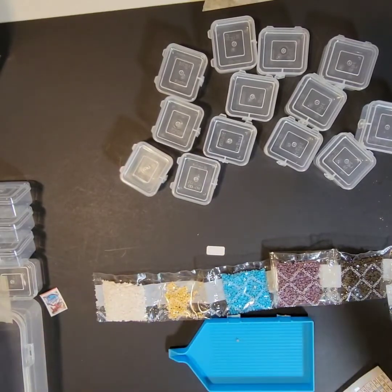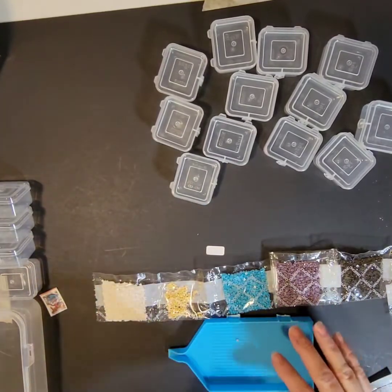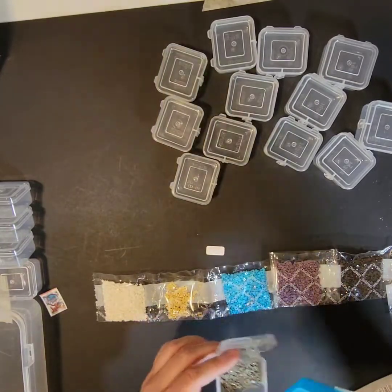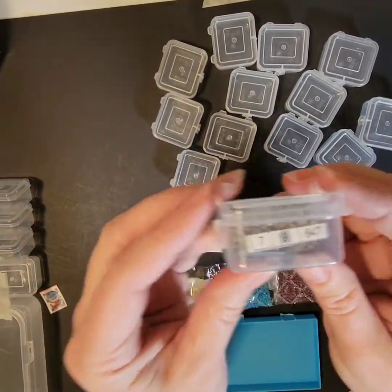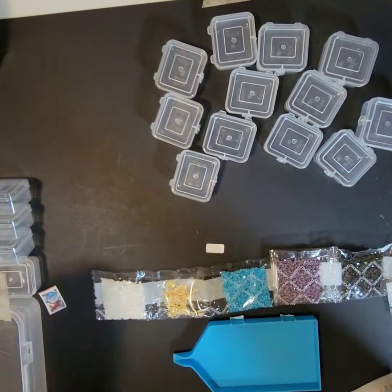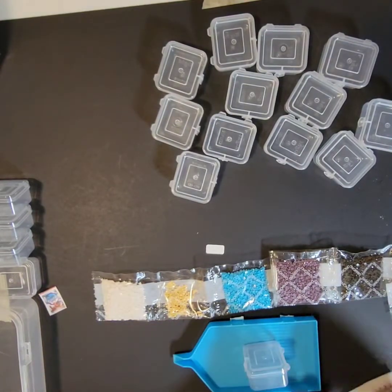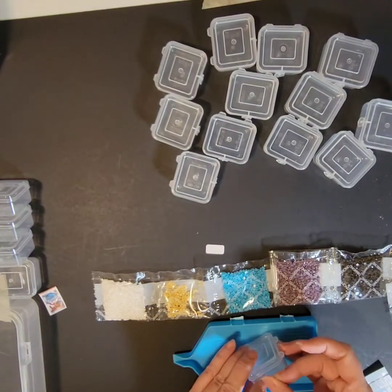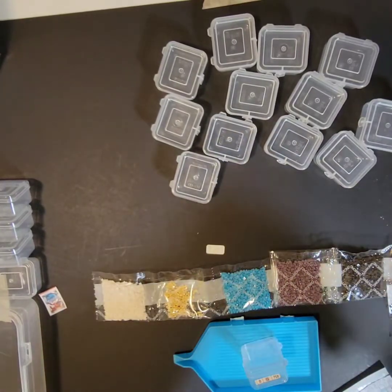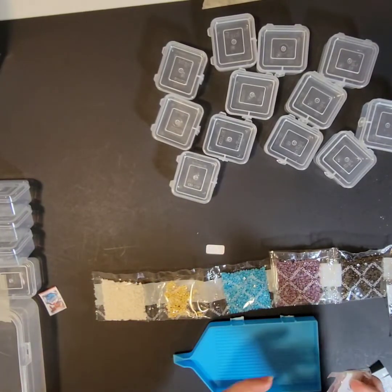I mean, that is so confusing when they do that. I don't pay attention to the numbers, like I've said before, after I kit it up. So it's number 7, but they labeled it number 9. So it's really confusing if you use your legend while you're diamond painting. I don't know how anyone does that. It would be so confusing for me. I would be placing the wrong color diamonds.